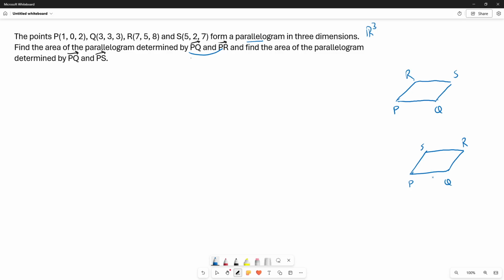And without doing a more detailed analysis, especially to figure out the diagonal, which I think it's actually pretty clear from these numbers that P and R are the 2 points that are furthest apart. Take a look at the numbers in there for a moment, and you'll probably agree with that. The difference in the coordinates is the most between P and R. So actually this one is the correct parallelogram. So the one that we seek is this. But let's compute both of them and see what happens.